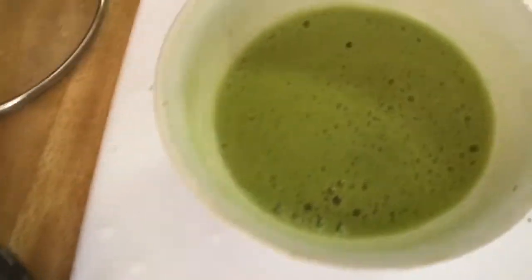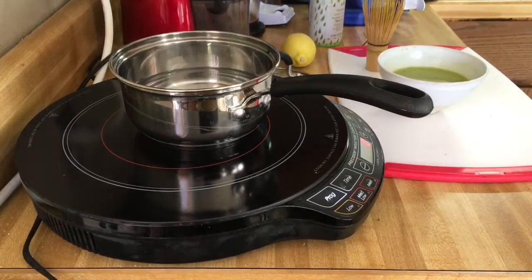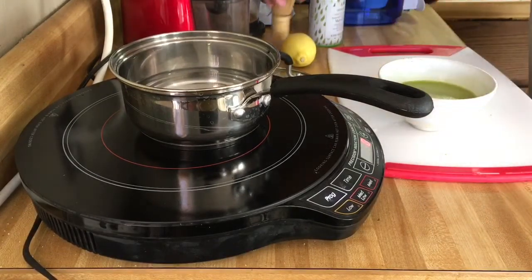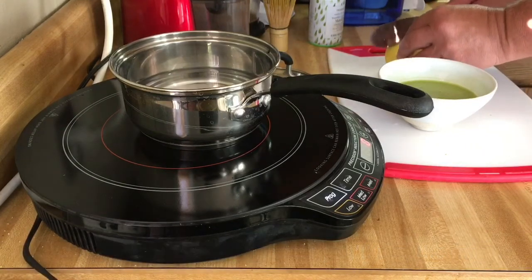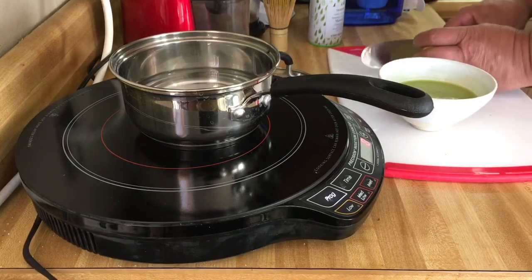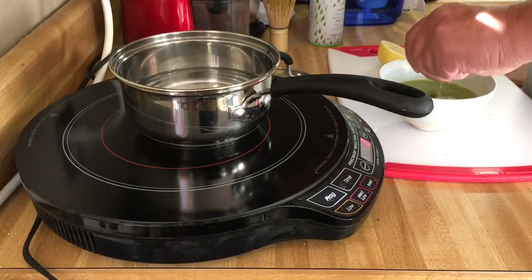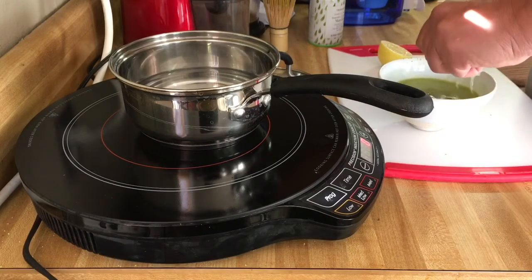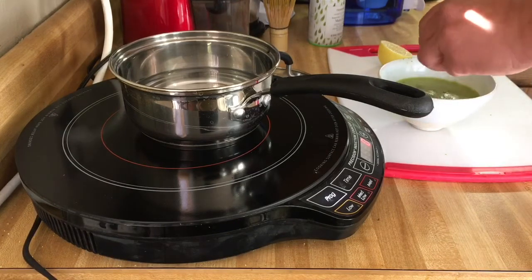I'm going to move it over here — maybe you can see the foam. Foamy! There are a lot of big bubbles in there, but I'm not a matcha snob so I'm not going to worry about that. I'm going to take my Cutco spatula tool and grab a lemon — I've got a small lemon here. I usually put half a lemon in, so I'm going to squeeze half of this small lemon right in there. This lemon is cold — it came out of the fridge — so it'll cool off the matcha just a little bit.